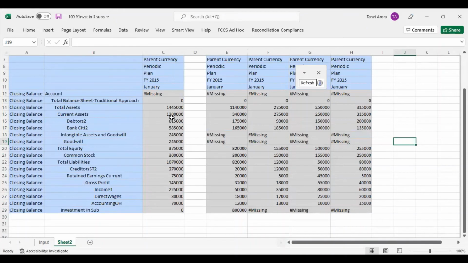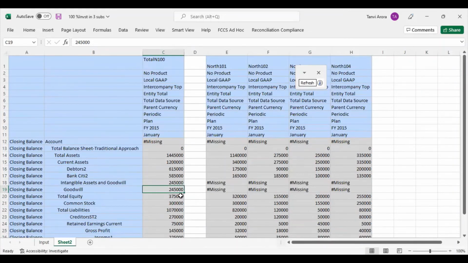I can see that if I total my current assets, the total is 12 lakhs, which is coming to 12 lakhs. And I can just total my debtors as well. So individually also I can see that it is 6,18,000 and it is 5,85,000. So my holding company's total assets and the subsidiaries' total assets have been added up and the result is showing here. Also, we will see the goodwill is not here. It is showing in the parent entity. So we will see how this is coming.